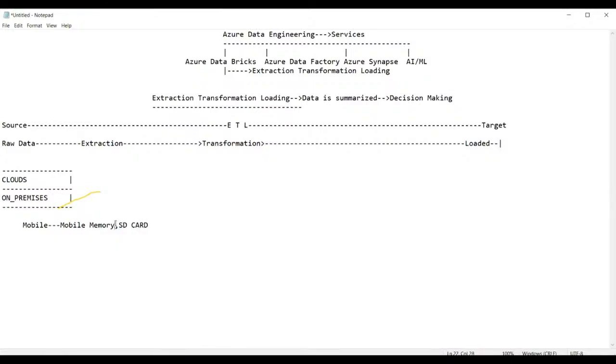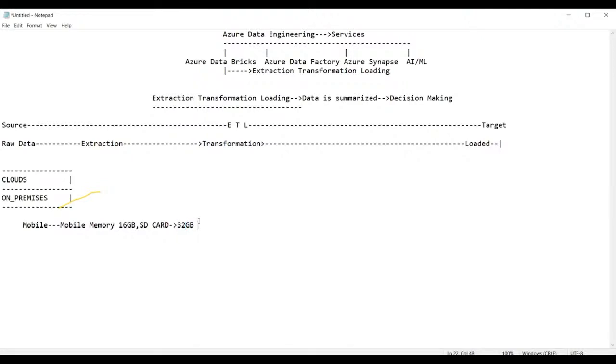Suppose every mobile you get comes with 16 GB of internal storage. That means this 16 GB is the default memory, so in your mobile phone you can store up to 16 GB. Whereas if you require more memory, say 32 GB more, what we do is buy an external SD card and put it in your mobile phone, and from that point onwards you can use this 32 GB of memory.